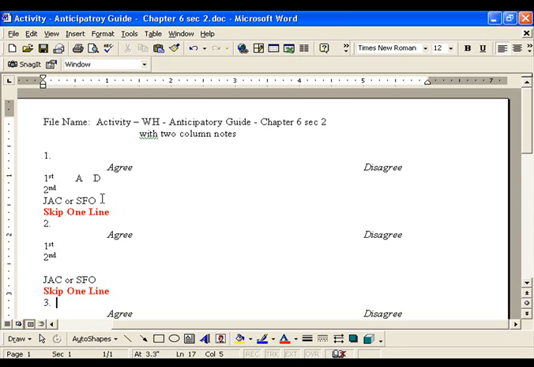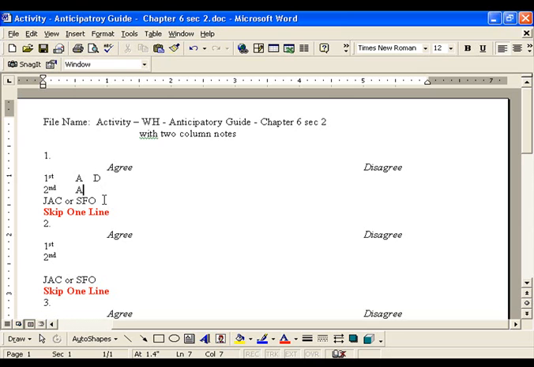Once you have found the statement you are looking for, then you must check to see if your initial response was correct or incorrect. If your initial response was correct, then simply repeat the answer for the second survey.